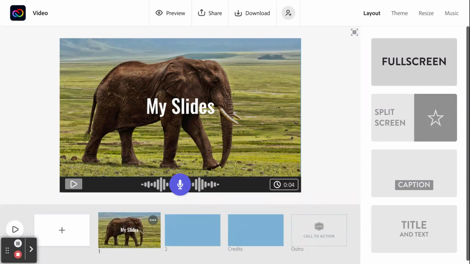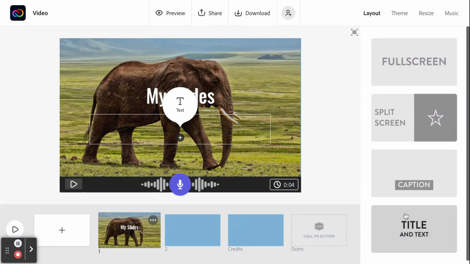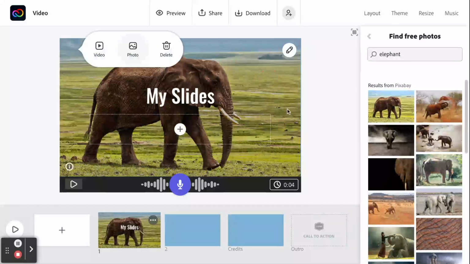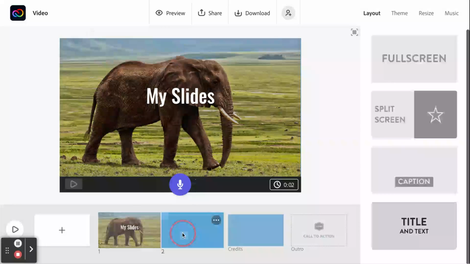So you see that you saw the text come in, kind of a slick way that they work all of their features. I'm not sure again if you could hear my voice, but it played correctly. And now, if you're ready to move on to your next slide, you can. All of these options you can kind of try out. You can put in text as a caption. This is almost like Google Slides or PowerPoint, where you can arrange this however you want, but you can use as many or as few options of these as you like. And then you can just keep moving through.